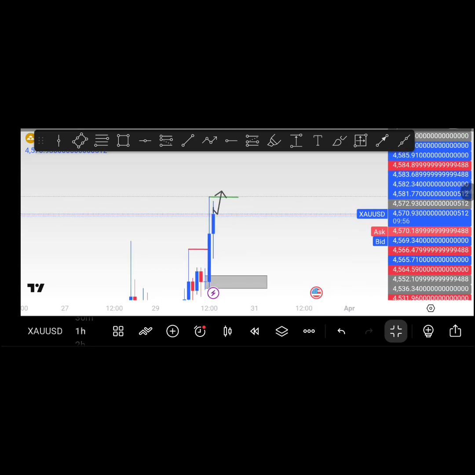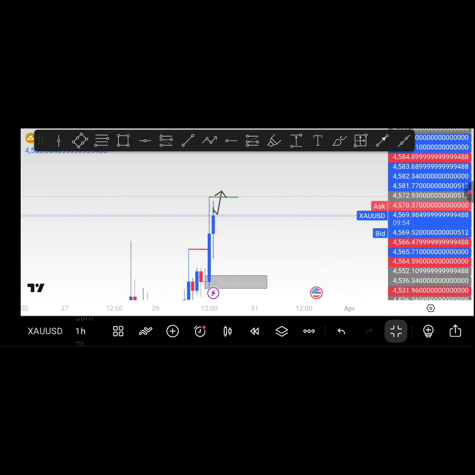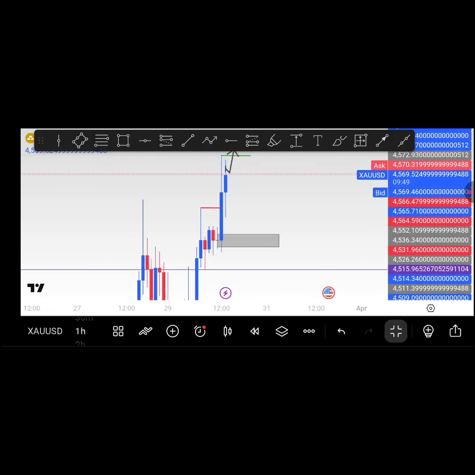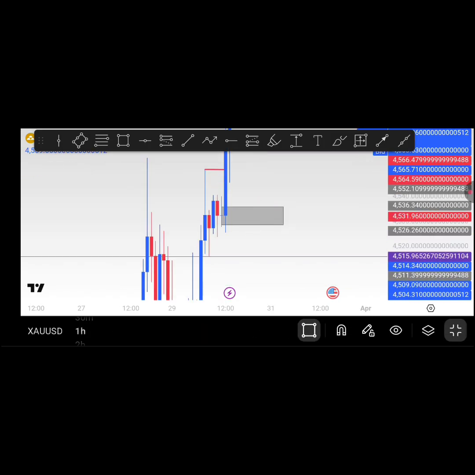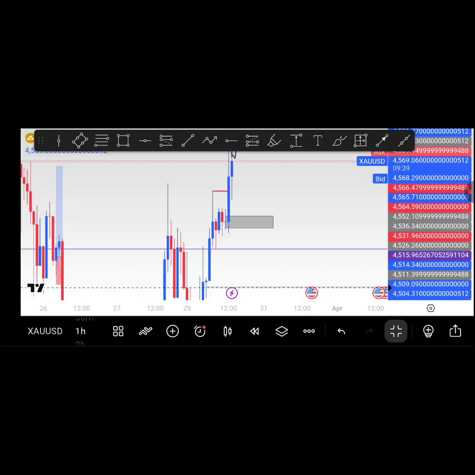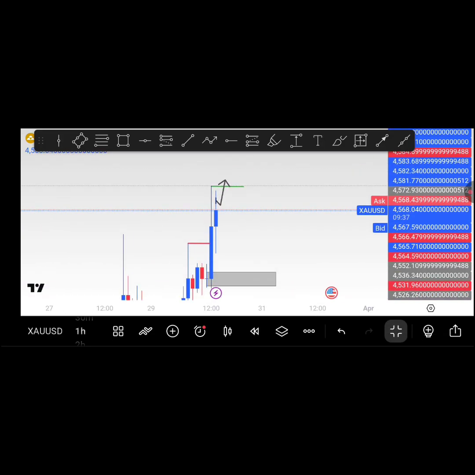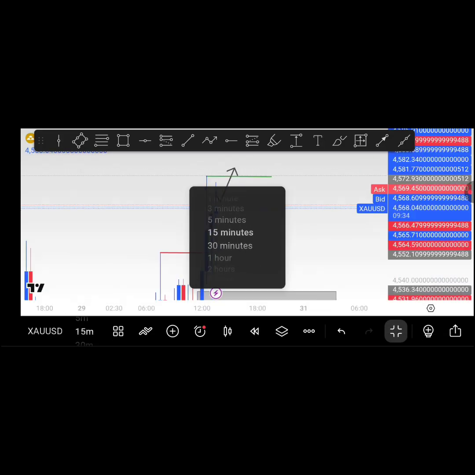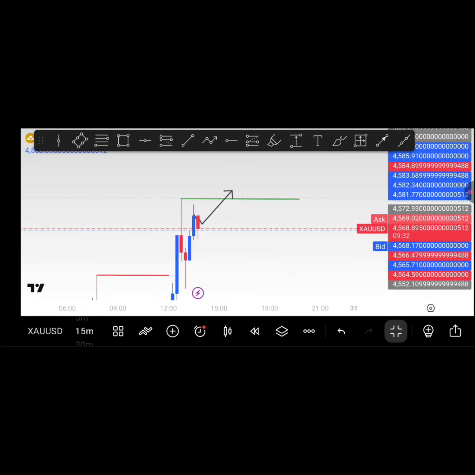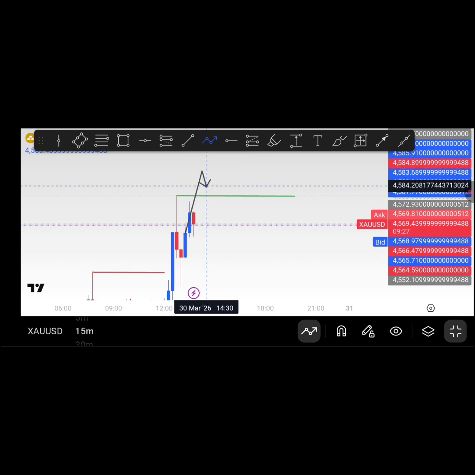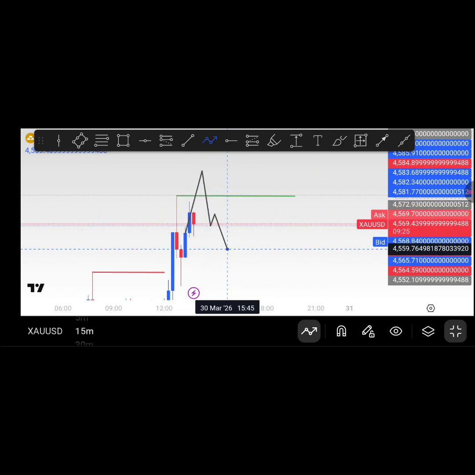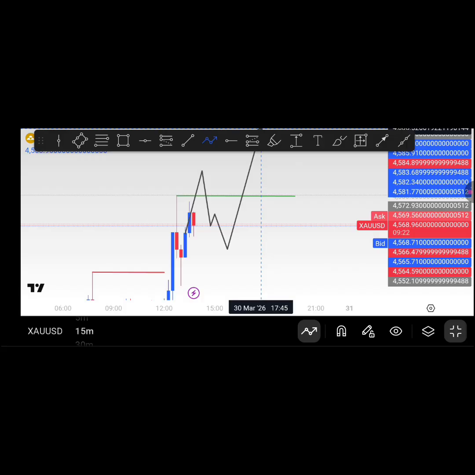And you can see now, I need 10 minutes to the New York session open. Instead of price breaking, it closed as a 1 hour break of structure. So I drew my order block. This is the low, and price is still bullish, of course. We're going down to my 15-minute time frame. I'm waiting for price to break here, then give me a liquidity retest, sweep liquidity, then buy.